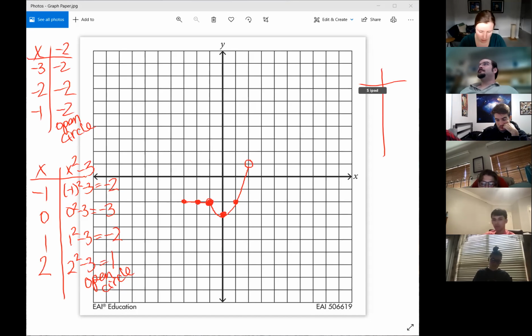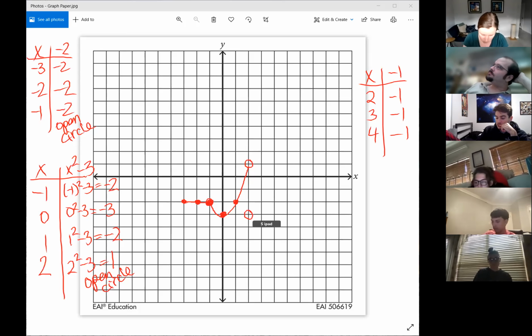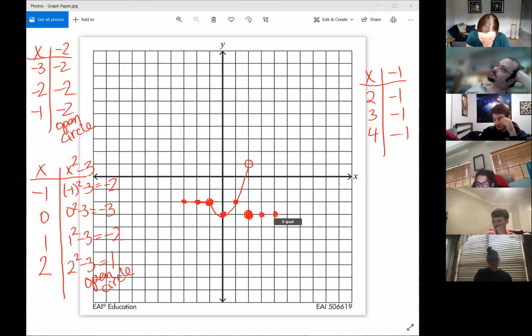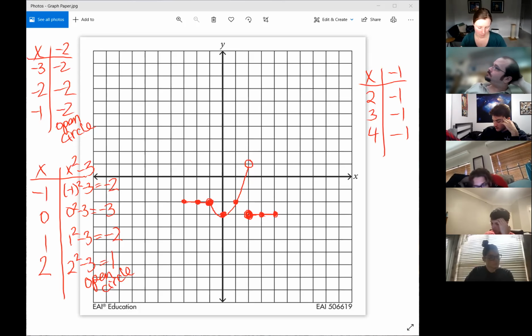Our last table also seems kind of boring because it just has -1. So it's kind of boring. 2, 3, 4, -1, -1, -1. And that one does not match. So good thing I left that circle open, because it's going to go down here, closed. And let me draw it across. Okay, there we go. So that's what it looks like. I know my points are obnoxiously large. Sorry about that. That's what happens when you write on an iPad. Okay. All right, so any questions on graphing it?